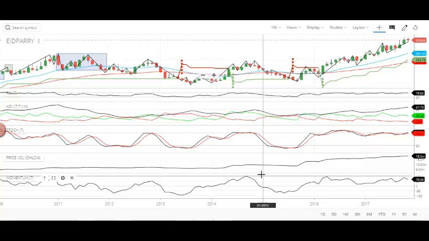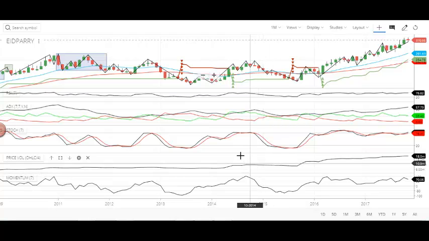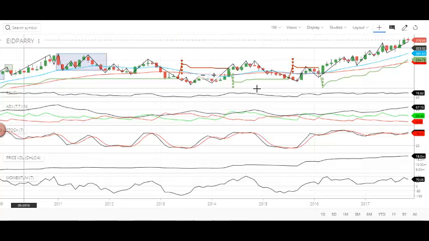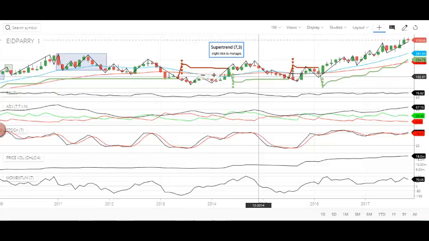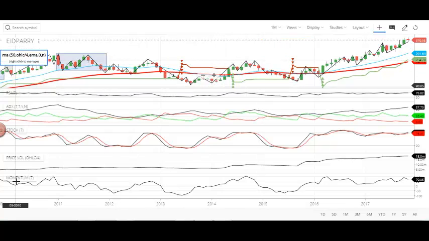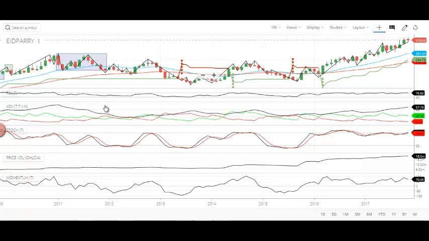Today we are going to do the technical analysis for EIDPARRY India Limited. EIDPARRY is the ticker name, and what you're watching is the monthly technical chart of the stock. This is the historical price chart of the stock, and these are all the technical indicators that I deployed, and these are the graphs generated by these technical indicators related to this stock.